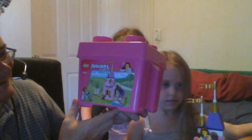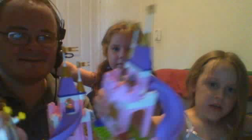We're talking about box 10668, Junior's easy to build Lego princess, first princess. Here we go. Emily's got it. There it is. The slide. And there's Sophie's. See the magic wand. Oh, there's the little doll.